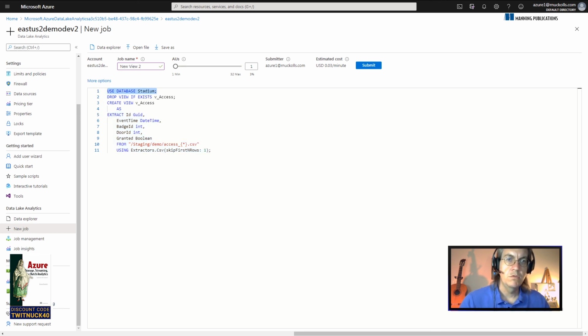As before, we're going to use the database for Stadium rather than the master database, since we'd like to keep these separate for management.